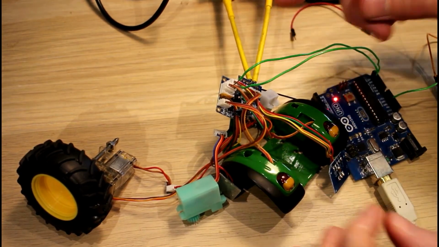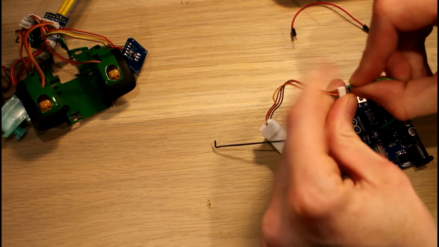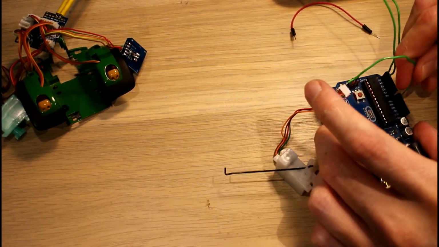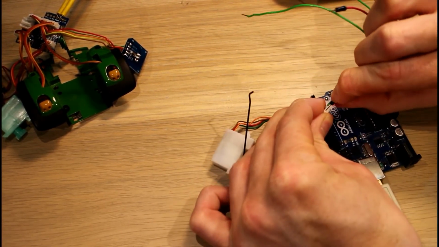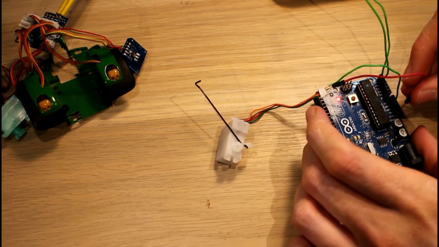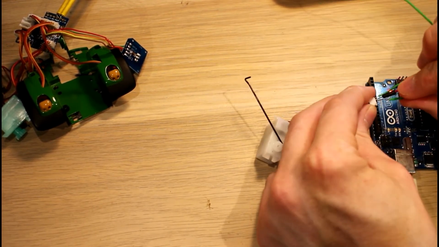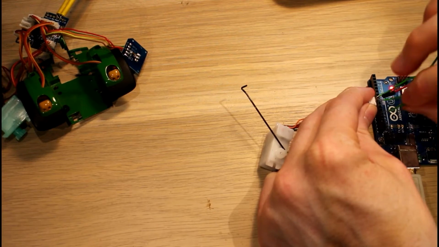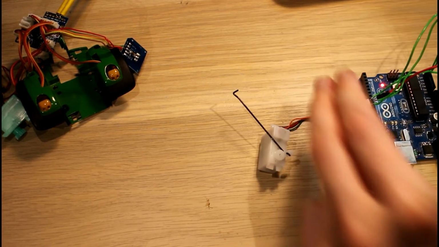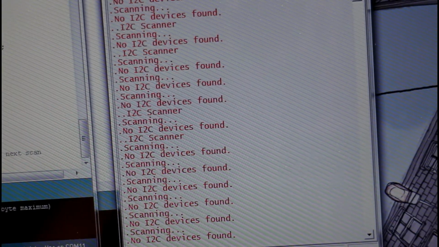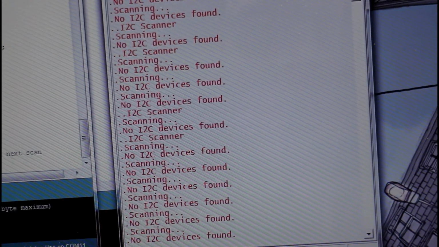So what I'll try next is a servo on its own. Ground. Positive, 3.3 volts. Next one is the clock, which is pin 5. Oh, that's there, and then the data. And that should be them all. Clear the screen. Well, as you can see here, it didn't find the device this time either, so that's about all I can think of to do with this.